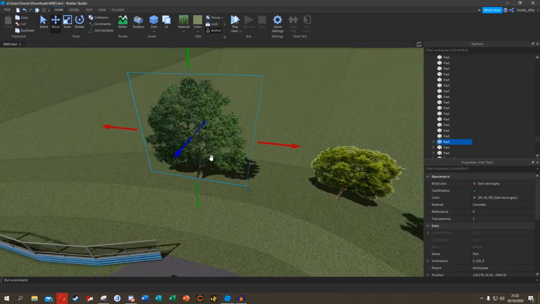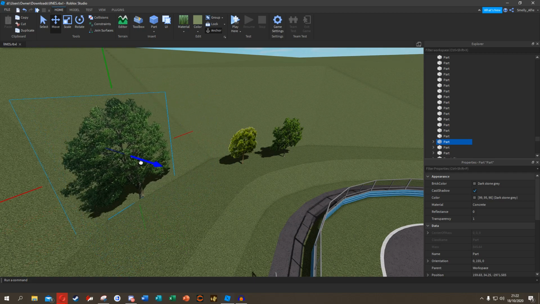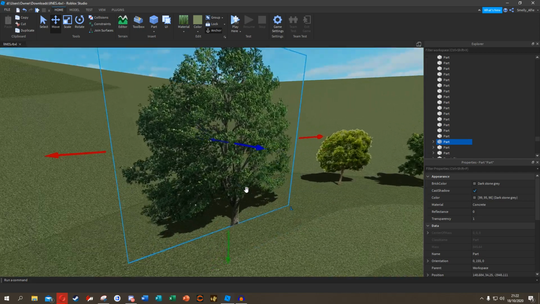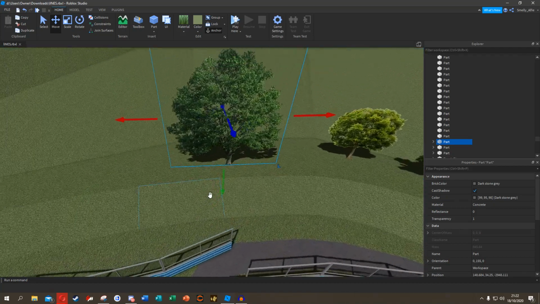I place them by hand. I know there are probably quicker methods out there. I think you can use model placers or something, but whenever I've downloaded them they've got viruses in them, so I just place them by hand. This helps because it isn't a big track, so it will be easier.